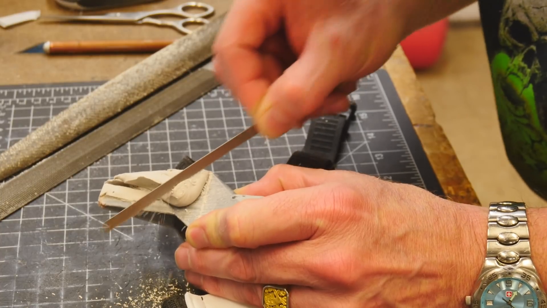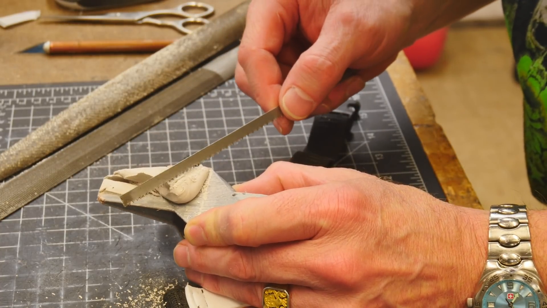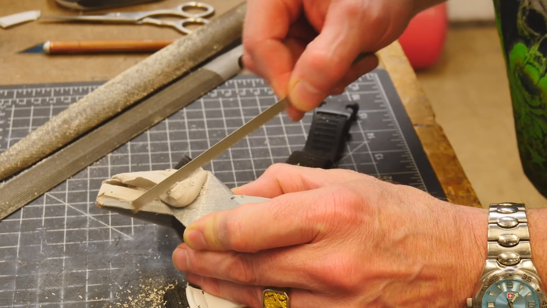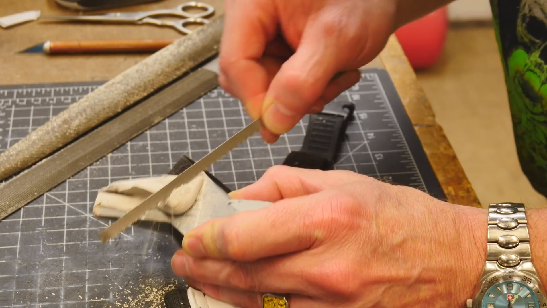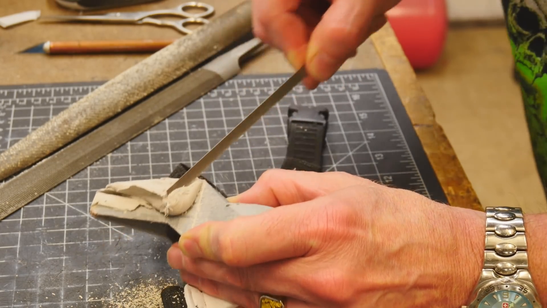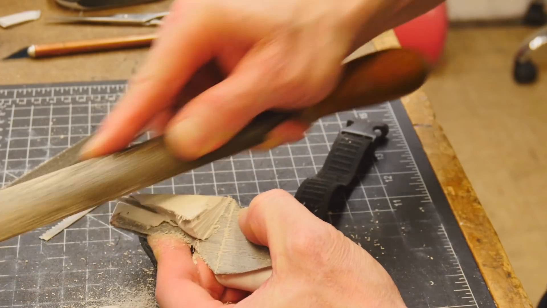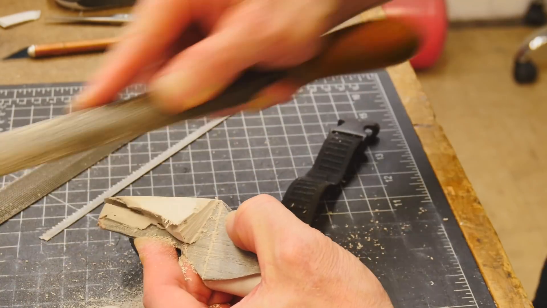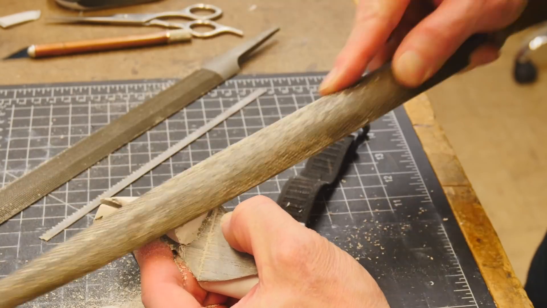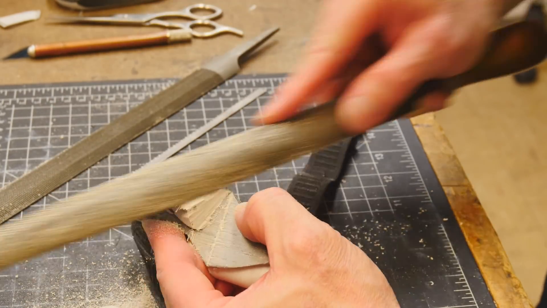While I was painting those the polyester set up and got away from me a little bit. I'm going to get out an old bandsaw blade and saw through to get some of these flat surfaces back. Normally I would do that when the material is rubbery and cut it with a knife.